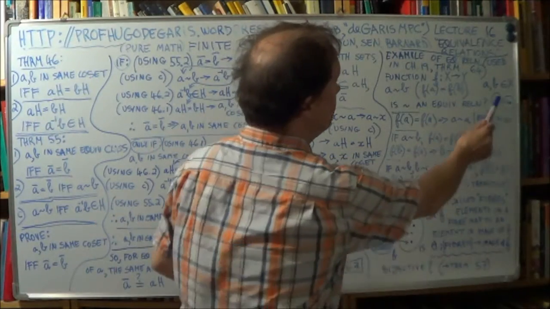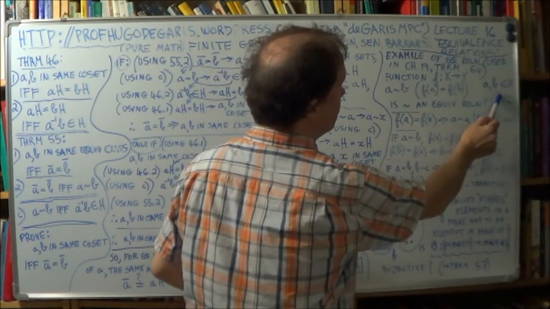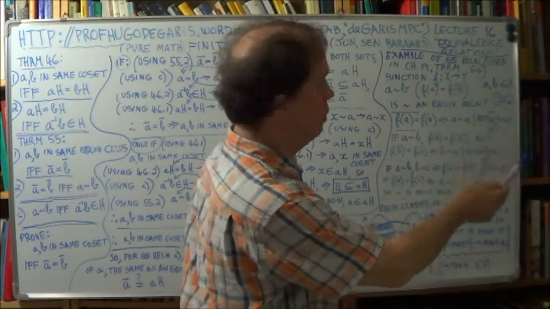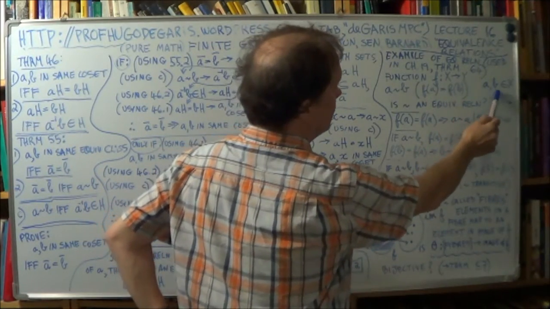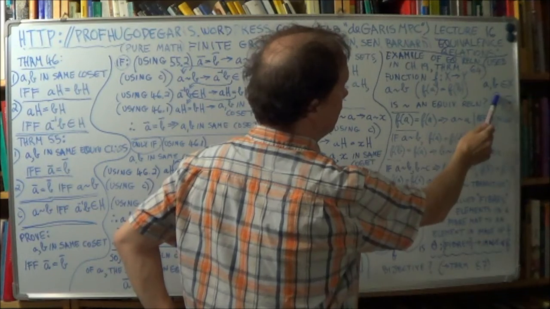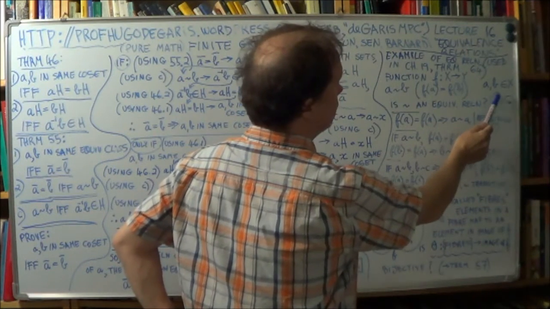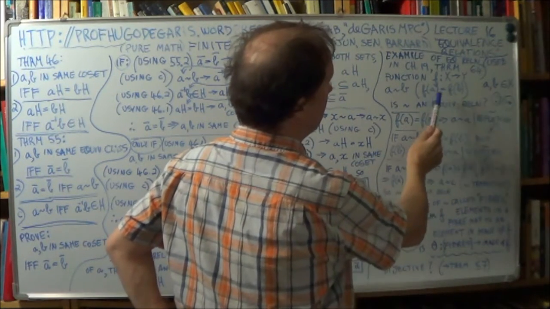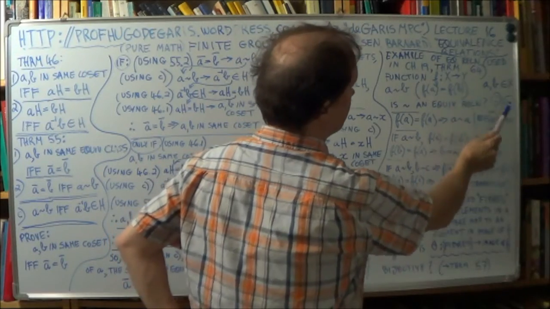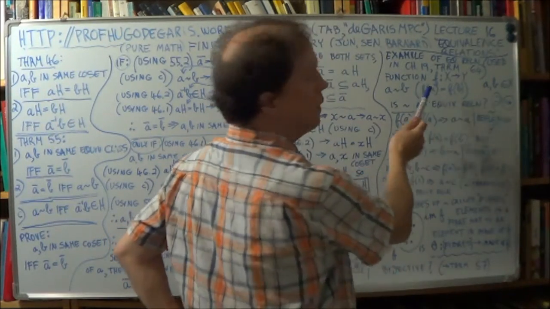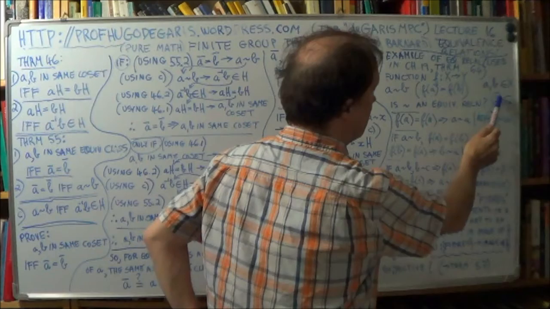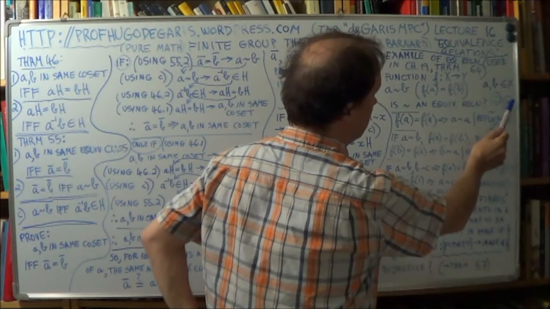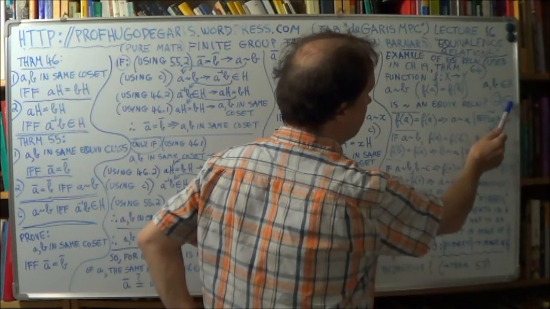So if this is A here, this is set X in Venn diagram terms. So if this is your X, and you've got an A here and a B here, two members of X, and they map to the same point, the same value. Let's say f of A. So that's A, that's B. So f of A will be here, and f of B will also be here.